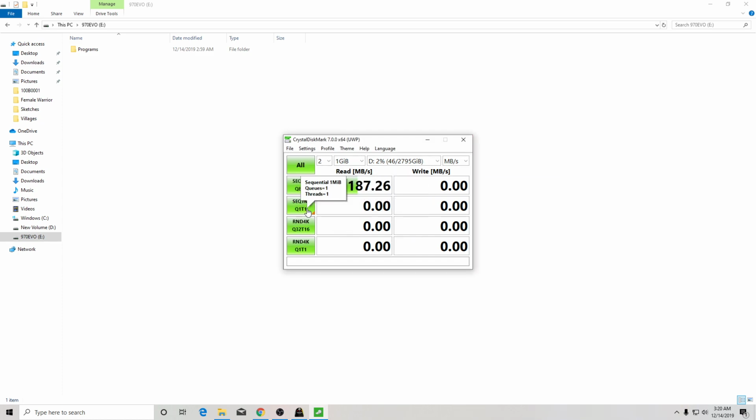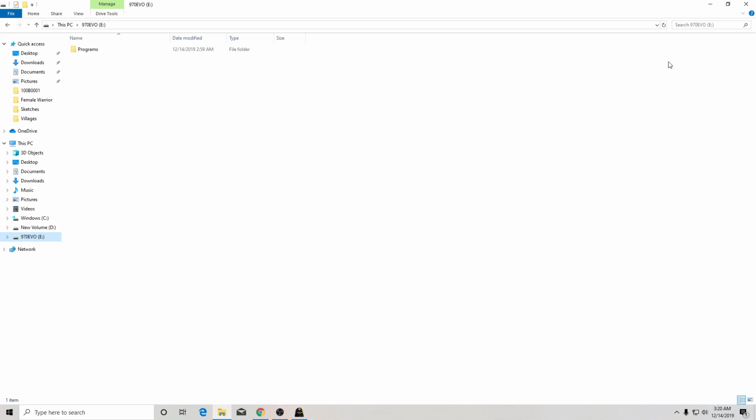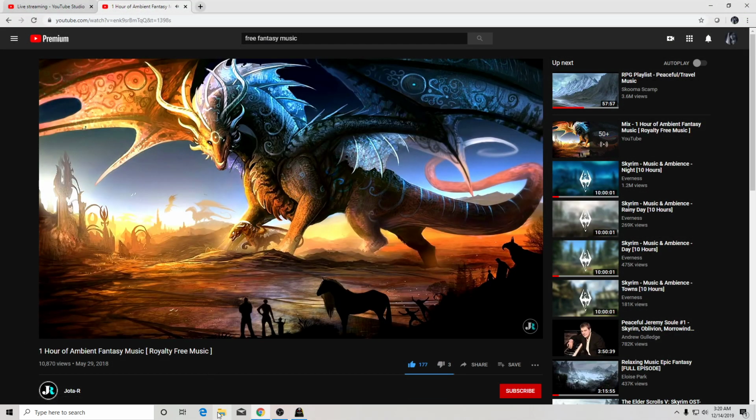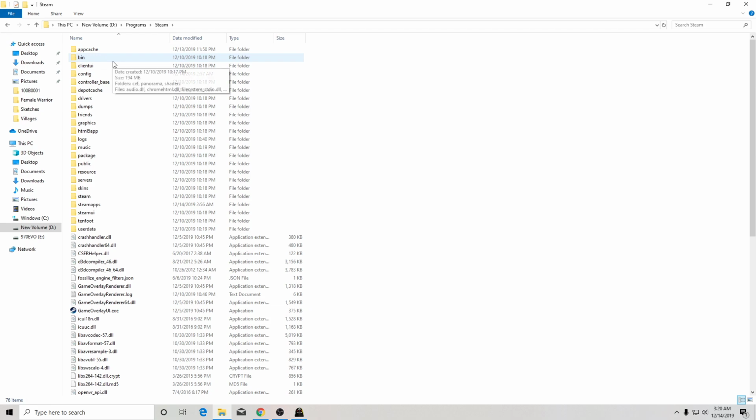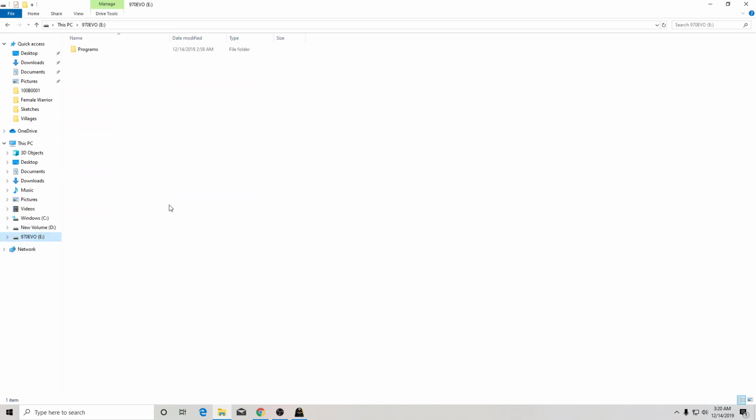Which one's running? Stop. There we go. Oh, and I was going to say, on my brand new computer, on the D drive, I have hardly anything. Green Shot, Guild Wars 2. I'm going to uninstall Guild Wars 2. I have Steam on here. I'm probably going to... Actually, I did uninstall Steam, didn't I? Wow, it's still there. I think I uninstalled Steam as well, but it just left that crap on the hard drive.